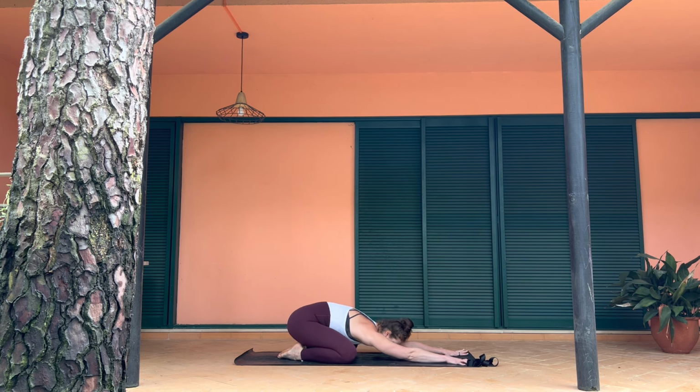Extended child's pose allows us to open up the shoulder joints. We are lengthening the side of the waist. We are opening the hips and the ankles at the same time. With your eyes closed, bringing the gaze inwards, observing how do I feel today? Any sensations in my shoulder joints, in my upper back, in my face? Where am I tensing? Noticing that space between your eyebrows.